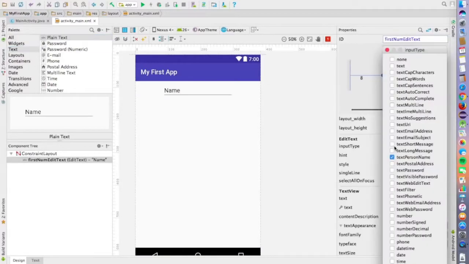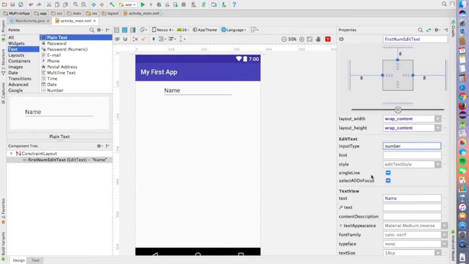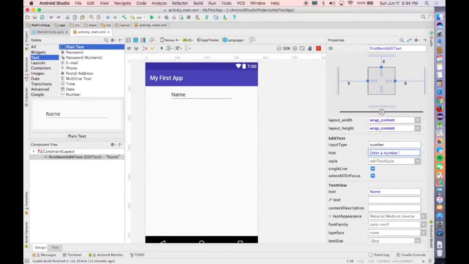Well, now the type of input that I want is not text, I want numbers. Then I can check it and make sure that whatever I'm doing is going to be in number format. Close it, and now go to the hint. For the hint, of course, we need a faint text that will prompt the user on what to enter. And down here we have a text. We're going to take a name. Now see, we are proceeding slowly.